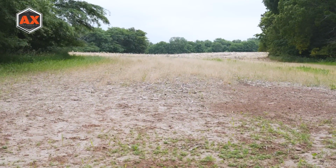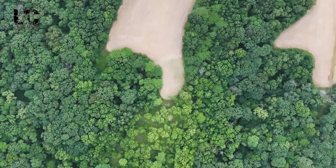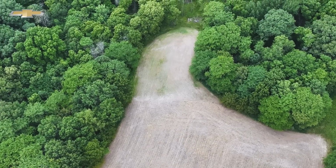So this is another really cool spot on this farm, a really narrow pinch that comes down again. I was just telling Rye that any deer that really comes out in this location is going to be within 40 yards. So it naturally sets up to be a food plot for the long term, but it's also right off a bedding area.